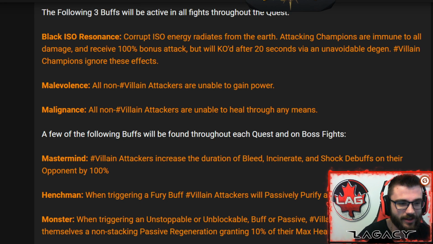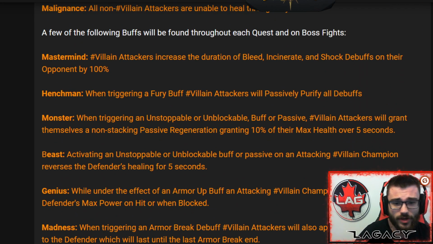And then we have another one here. All non-villain attackers are unable to heal through any means. So bringing in a non-villain champion, pretty much after 20 seconds, you're going to die unless there's some way to cheat death, which is quite rare. But yeah, so mainly going to be wanting to use villains.